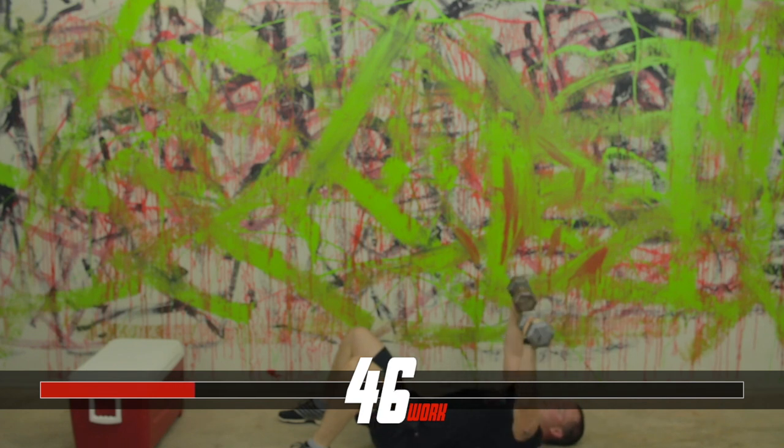Good. That's it, good. So bring the dumbbells down to the ground. I like to keep my hand pretty wide when they're at this bottom position. There we go, nice. That way you put a lot more focus on the chest. All right, good.